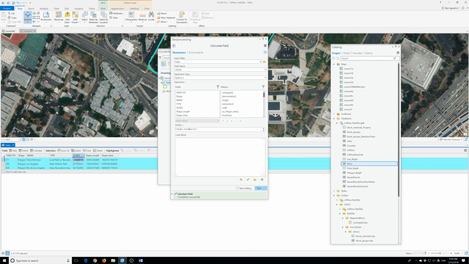In the table, we're going to right click on the gray square next to the Vista Hermosa record and click unselect. Two records are left selected. So I'm going to, where is it, right here. So click here. There. So now this one is deselected, right? No, this one is highlighted. I have to clear this.